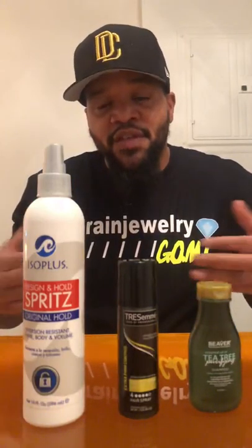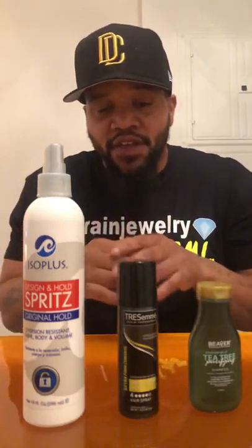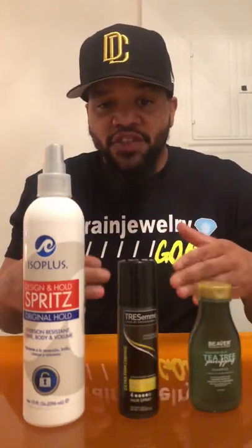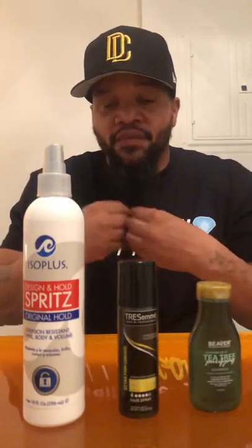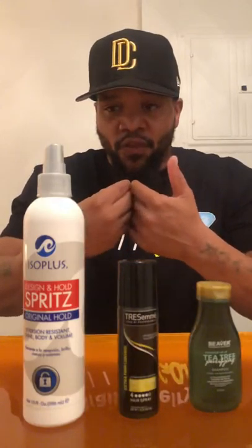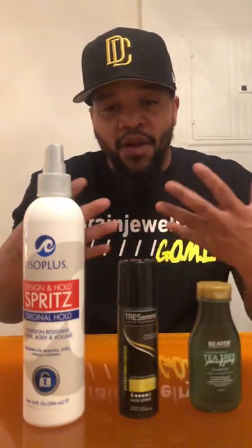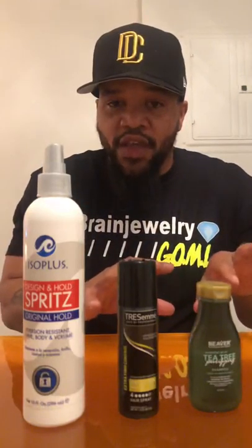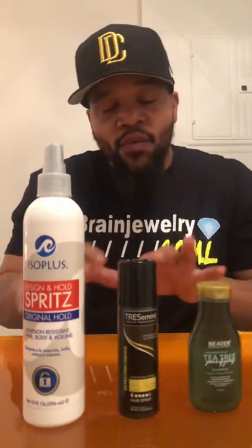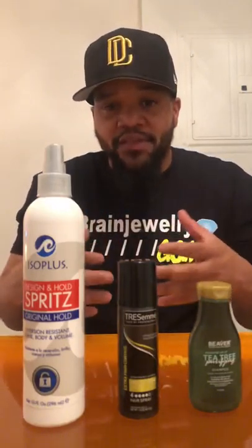Now, conditioner — yes, if it needs to be applied. I apply conditioner before I wash the hair. It's not a deep condition, but if the scalp is dry, you want to treat it. Conditioners are exactly what they are — they condition the hair and put everything in the hair that the hair needs. But when you're cutting hair, you don't need a scalp that's greasy. Some conditioners leave a greasy residue in the hair, which is fine because it's giving the hair what it needs to grow and stay moisturized. But I do that before I wash the hair, give it a little condition, then wash the hair because it has to be dry.